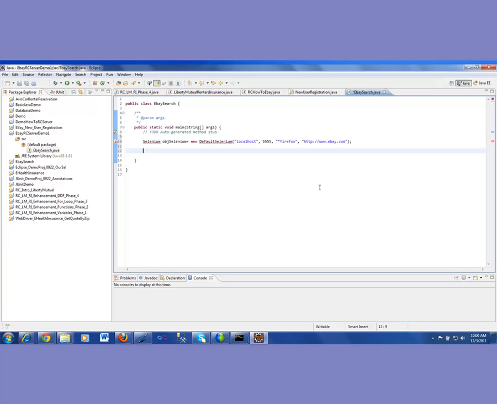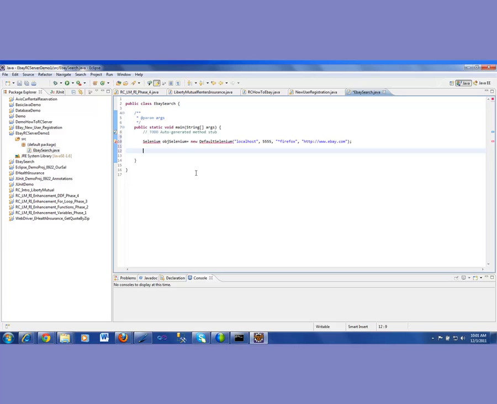Simple line of code. Now notice that there are some squiggly lines right here, a squiggly line here and a squiggly line here, right under Selenium. If I hover my mouse over it, it is trying to give me a fix for that. You have to be smart enough to understand why that problem happened. The reason is that Eclipse is complaining. In Eclipse, I've written Java code, and using the Java code, I want to use the Selenium classes.